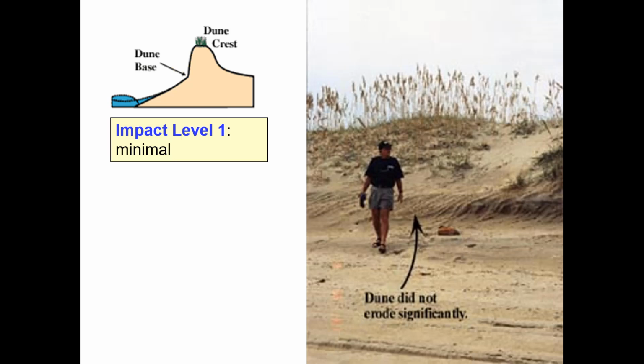So let's start with the mildest storms. These have just a minor effect. The dunes may be slightly undercut as sand is removed and transferred offshore. These storms are common, and the features they produce, these small scarps cut into the dunes, are a common sight on barrier islands throughout the year.